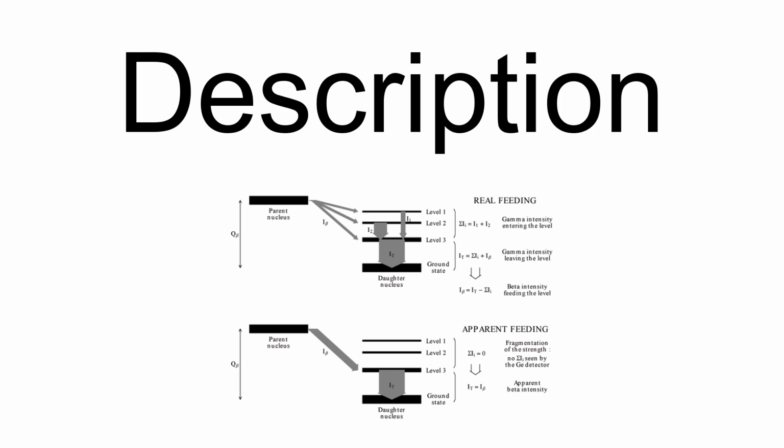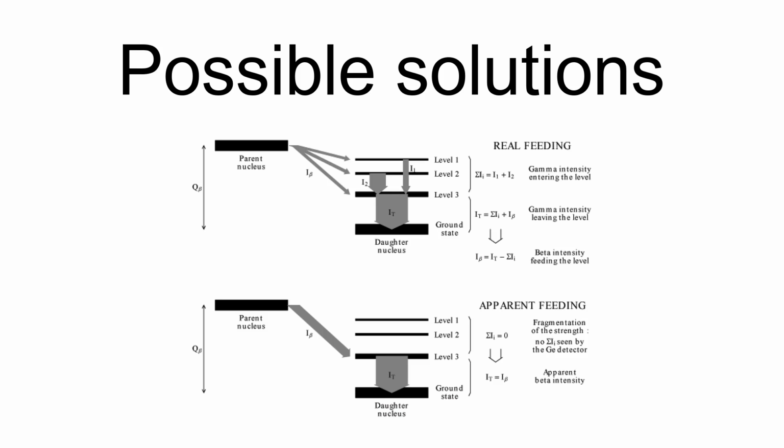To avoid the pandemonium effect, a detector that solves the problems that high-resolution detectors present should be used. It needs to have an efficiency close to 100% and a good efficiency for gamma rays of huge energies. One possible solution is to use a calorimeter like the total absorption spectrometer, TAS, which is made of a scintillator material. It has been shown that even with a high-efficiency array of germanium detectors in a closed geometry, for example, the cluster cube, about 57% of the total B(GT) observed with the TAS technique is lost.